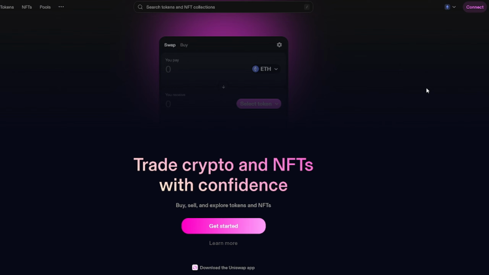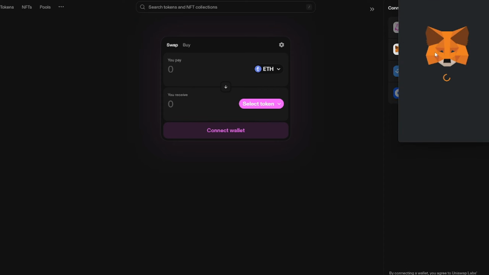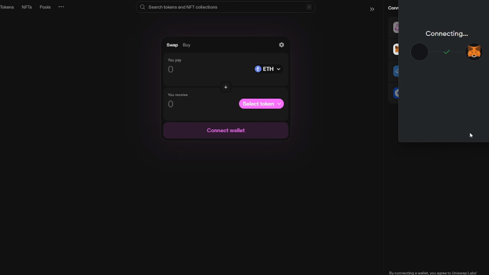Somewhere on the website you should have a button that you can connect your Metamask wallet from. In this case it's this connect button. So we hit connect and it gives us the options to connect a wallet. As you can see, there are quite a few wallets. We are currently talking about Metamask, so we choose Metamask. And here is an important part. Always double check if you're on the right website when doing this step. Click on next and click on connect.